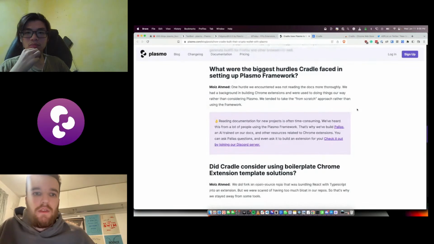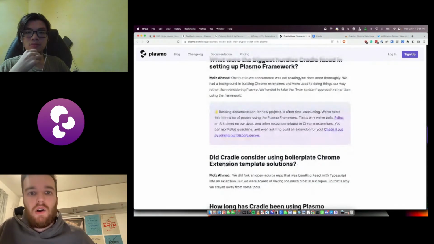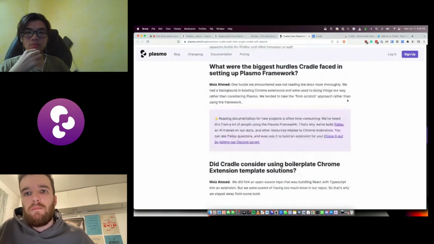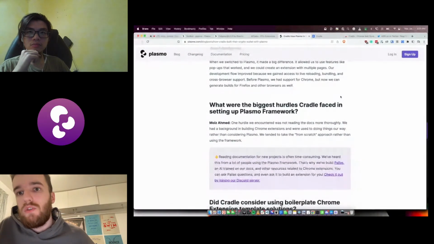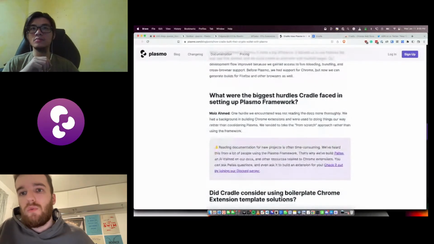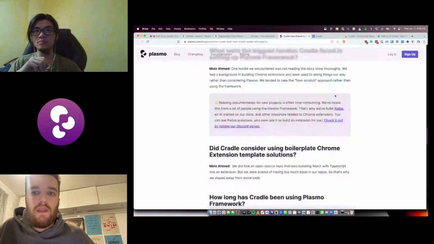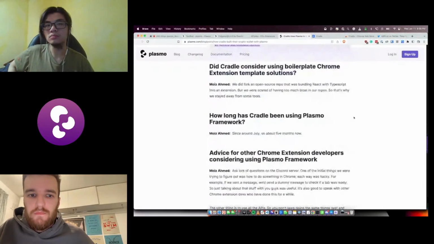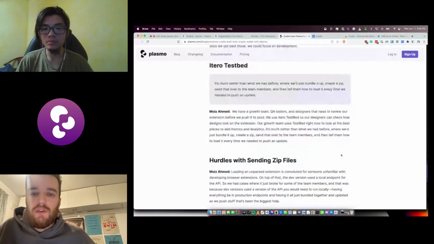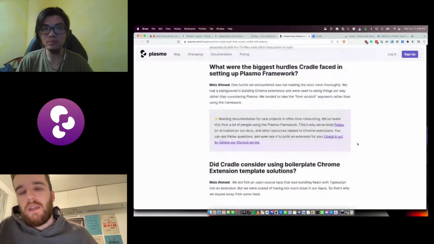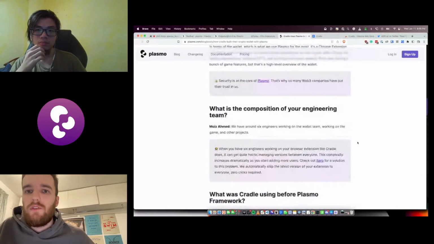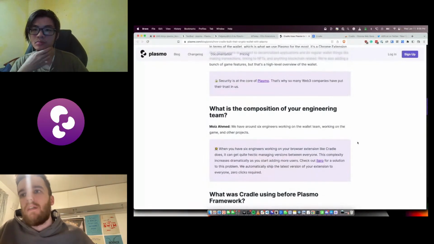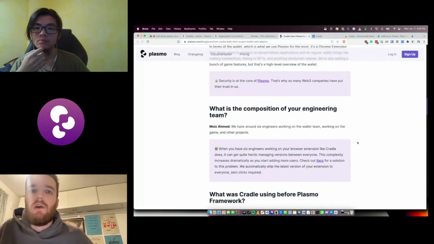In the blog, Moise talks about how reading the docs more thoroughly is beneficial and will help you as you onboard onto a totally new framework and sometimes a totally new way of thinking about things. The other thing I found very interesting is he mentioned that a lot of times, people that have already built Chrome extensions have their own way of doing things, like, oh, if I want to create a new tab page, this is how I do it.